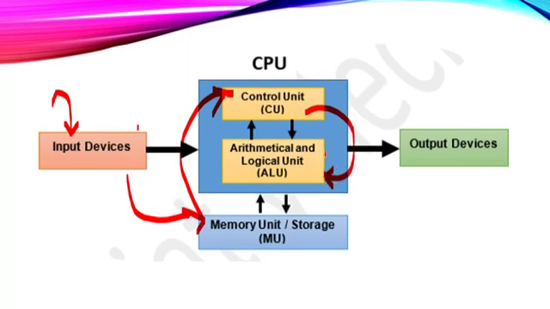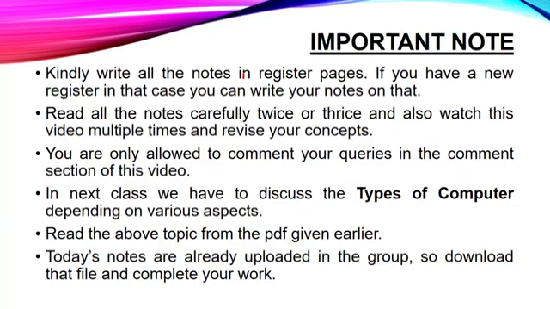Fine. Then ALU will perform the given operations, and after calculating the result, again this data is given to the CU. Fine. When this CU gets the result, it will send that result to the output devices as well as to the computer's memory. Fine. So it is our complete IPO cycle with the machine cycle. So now this is all for today. Today we have discussed the CPU, the machine cycle, and then the IPO cycle in detail.